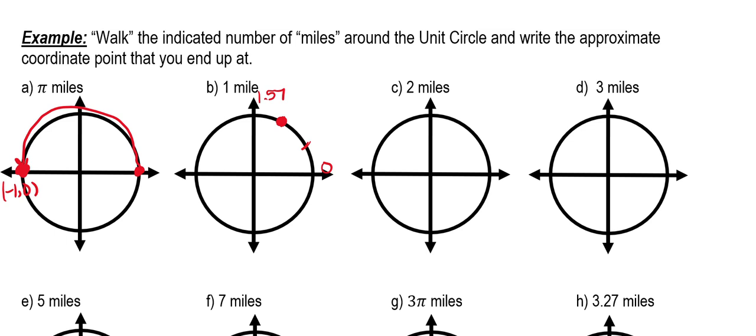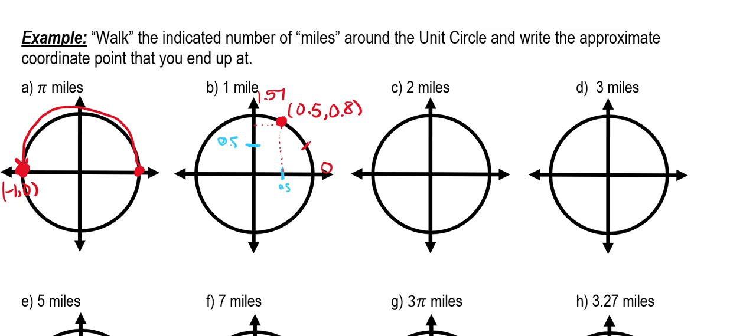So now we're going to use what we did in the last example to try to estimate where we are. So here I am. I'm going to go about halfway, call that 0.5, and call that 0.5. So I'm going to just draw a line down to my x-axis, draw a line across to my y-axis. You do want it to be as straight as possible. So you see my lines are a little slanted, but that's okay. So my x-coordinate, I'm going to say that's about 0.5, and my y-coordinate, that's about 0.8, 0.9. I like to save my 0.9s for when it's really close, so I'm going to call that about a 0.8.